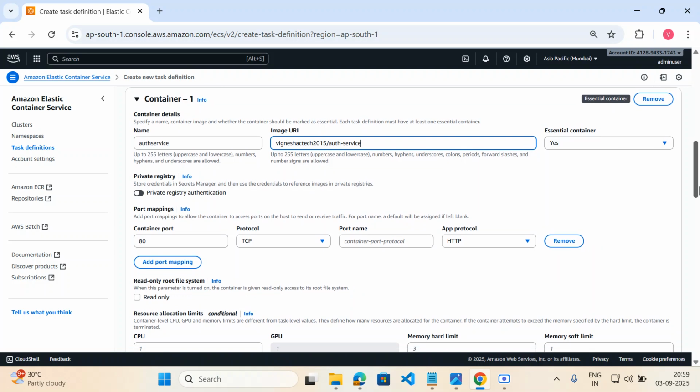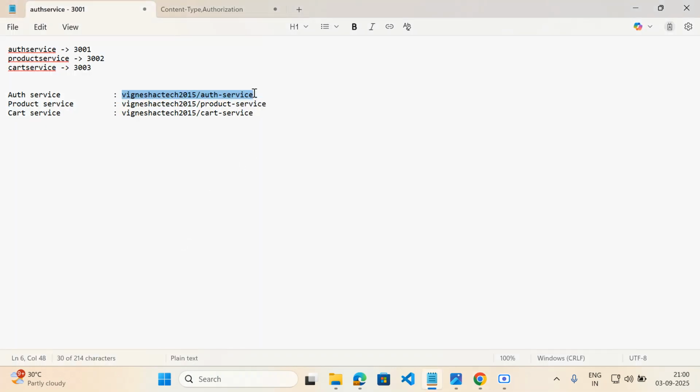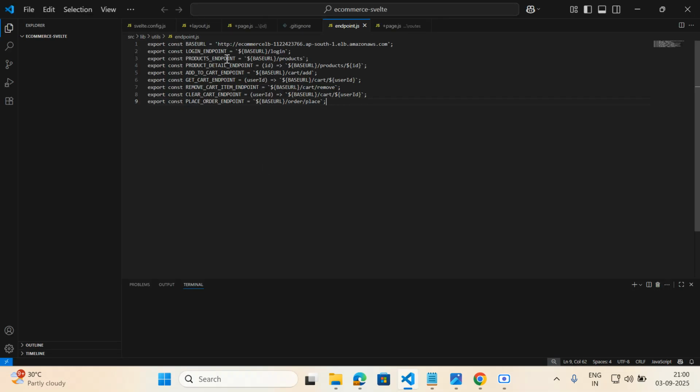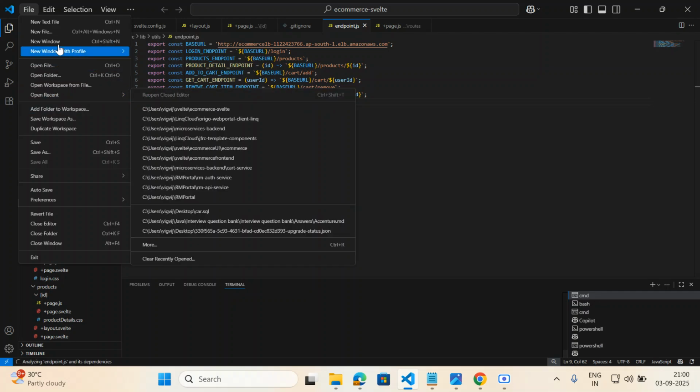This is the container port, and the container is going to run on 3001. While building the Docker image from the Dockerfile, we have this expose instruction. I have already exposed 3001, so that's why I am giving this as 3001.